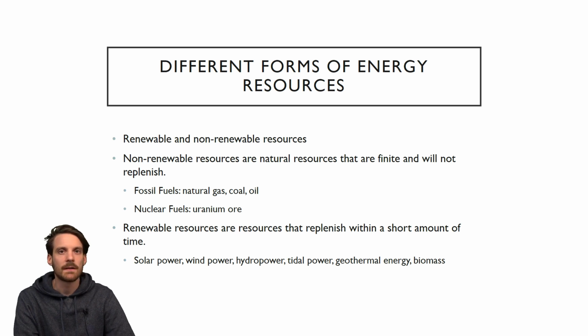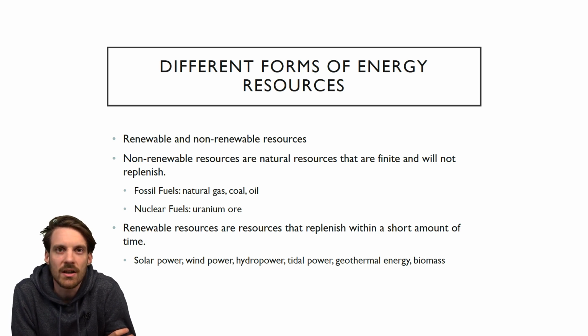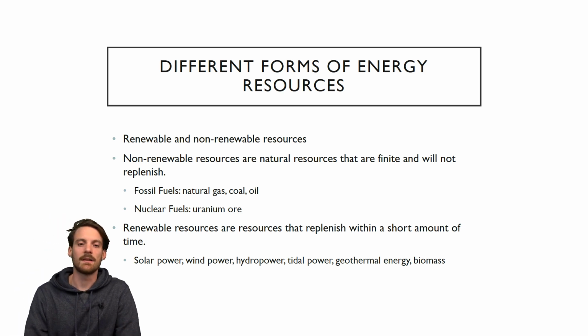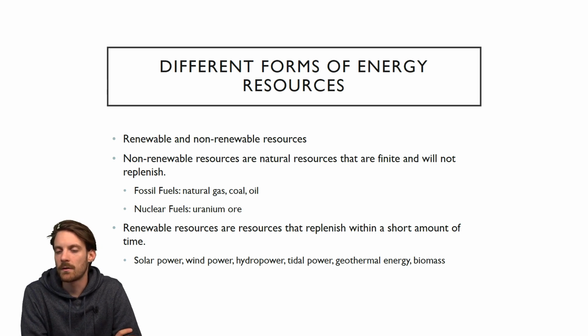So geothermal energy is basically used with pumps that pump heated water out of, I don't know how many meters, into the earth. So they basically use the earth's own heat to produce electricity with turbines, and then the turbines are connected to generators so that they can generate electricity. And biomass is if something decomposes, then it creates gases and so on. It can of course run turbines too.